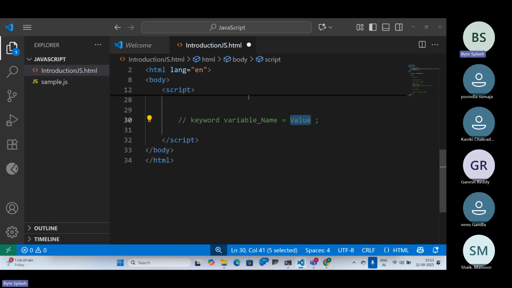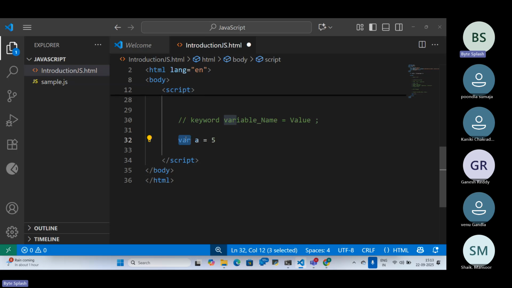Which is going to be assigned to this variable. Okay, so what is this keyword? For example, var a is equal to 5. We need to follow these keywords. It is mandatory.